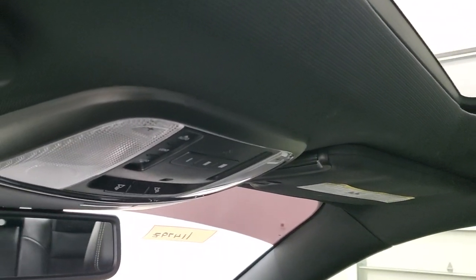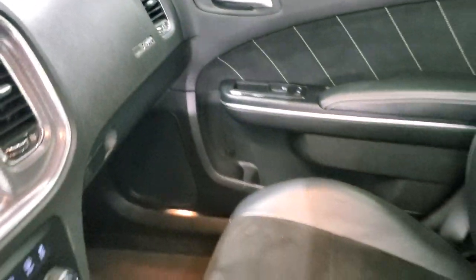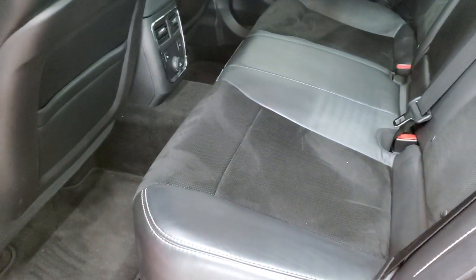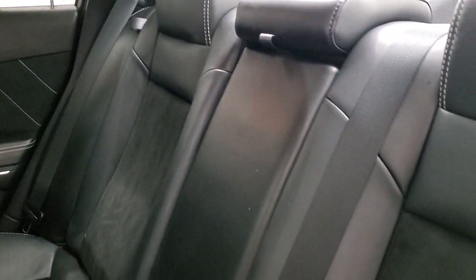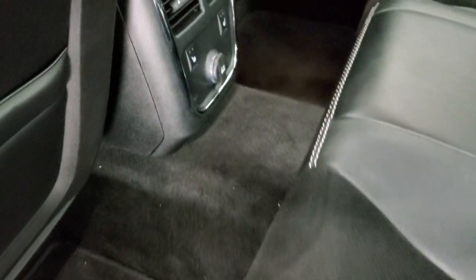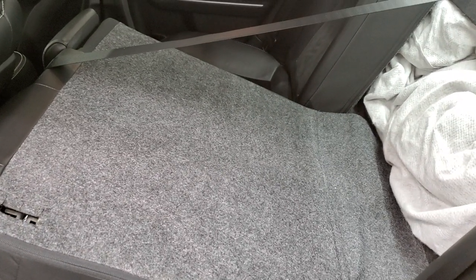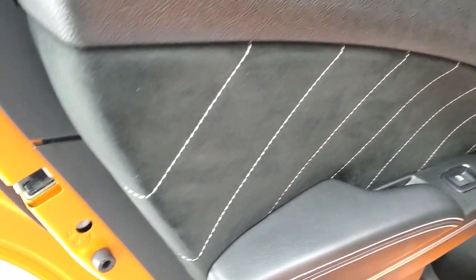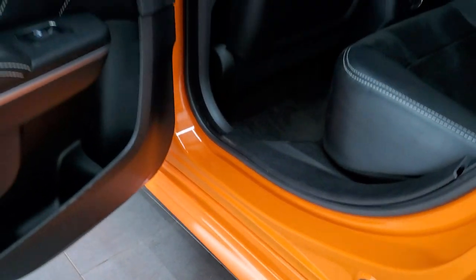HomeLink buttons for your garage door, security systems, and lighting systems. Map lights. Very nice condition on the interior overall. The back seats are in excellent condition as well — no rips or tears back here. It does have the latch child safety system. These seats are heated on the outboard sides — meaning the driver and passenger sides are heated. Factory floor mats back here, heated seat buttons, and a 12-volt power point. These seats do fold down for extra storage and they go down really nice and flat. You get that same suede bolster on the back doors, and child safety locks back here. Bottoms of the doors all look fantastic — I don't think there's any corrosion on this car anywhere.